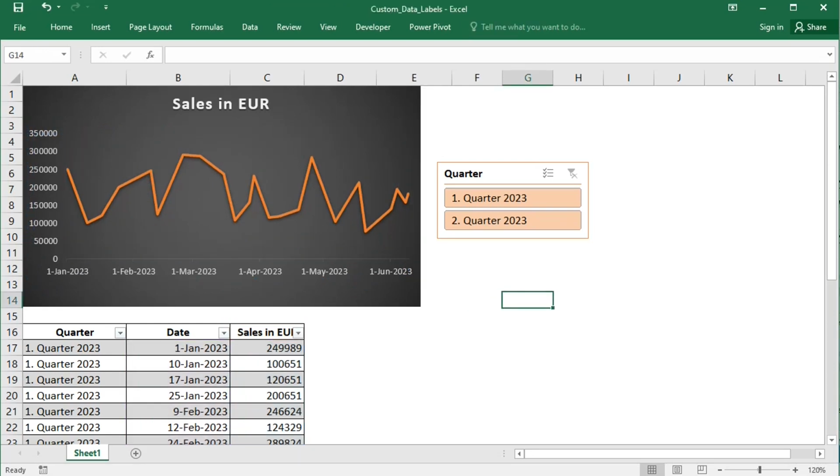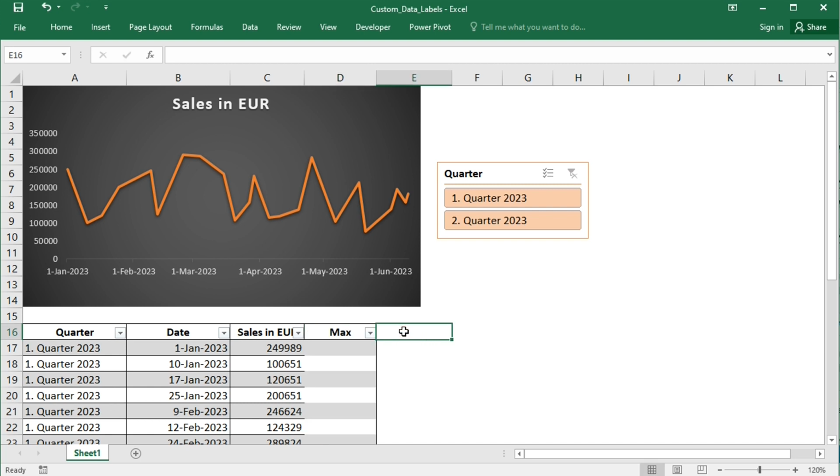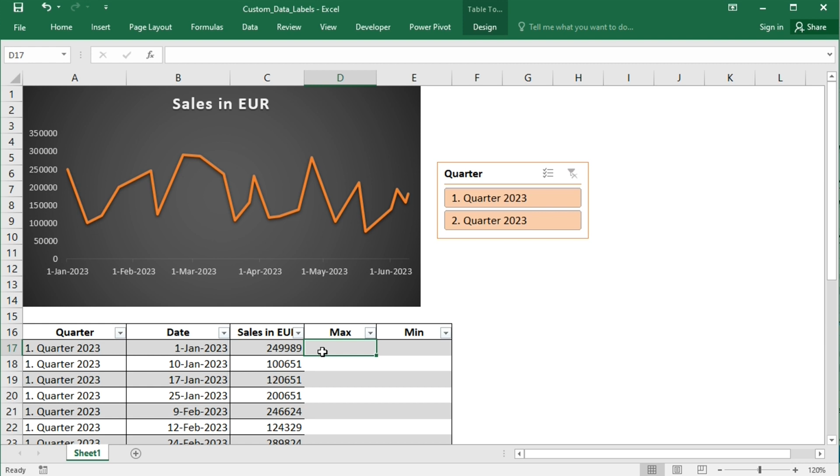To add dynamic custom labels to the chart, I will need two helper columns for maximum and minimum values. I will type a formula using the aggregate function because aggregate can ignore hidden rows.